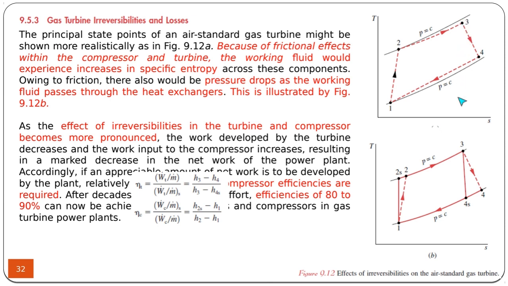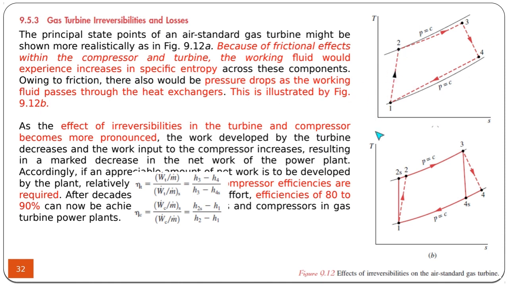In the turbine also, even though during the analysis we assume that the turbine is isentropic, because of the friction of the gas and turbine components, the entropy may increase. And finally, in the bottom heat exchanger, there may be pressure change due to the friction of the fluid in the heat exchanger, or heat exchange may not take place ideally.